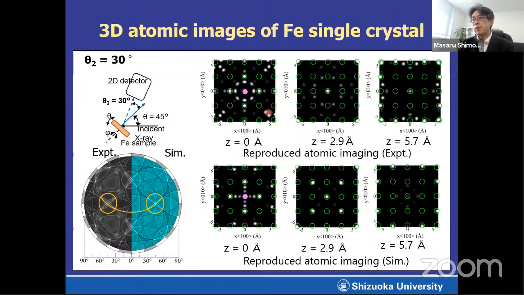So not completely the same results are obtained. However, the point is, if we look at the position carefully, the reproduced atomic position is very, very precise to the ideal position. So if we focus on a dopant atom like this as an emitter, then if there is a kind of shift or distortion, we can clearly observe the distorted structure by using this XFH method.